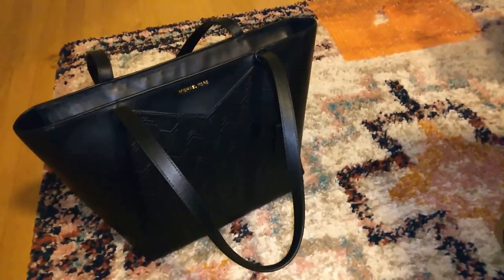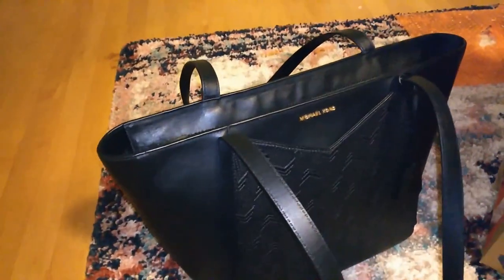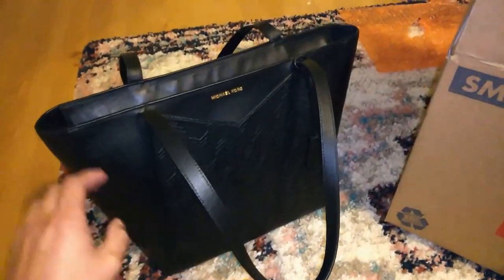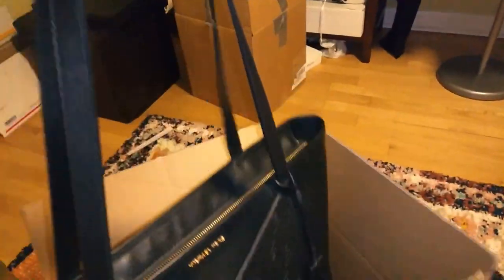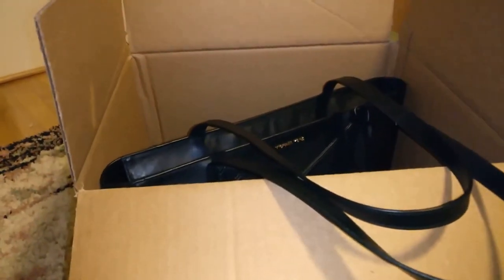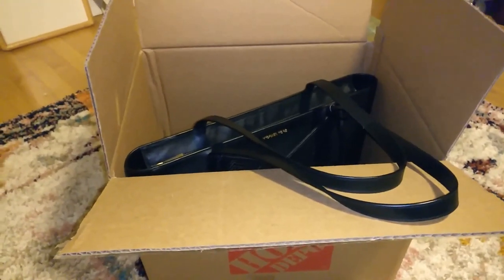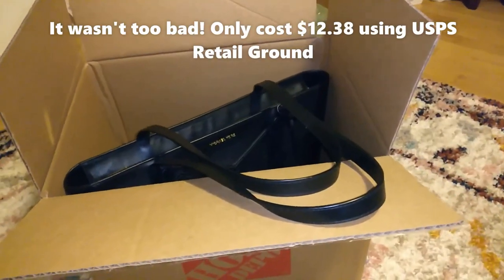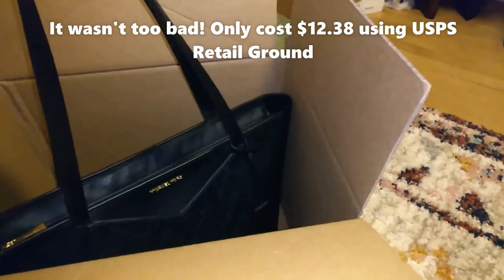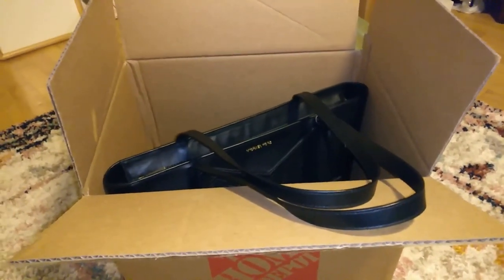The funny thing is that for shipping a tote, it's actually quite difficult to find a box that will fit it. These Home Depot moving boxes actually fit a tote just perfectly — you can see it just barely fits. I'm going to cover it in bubble wrap, but this will be how I ship it out to them. I'm sure it will be very expensive — I'm thinking $20 to $30 — because this is a pretty big box and a pretty hefty bag.